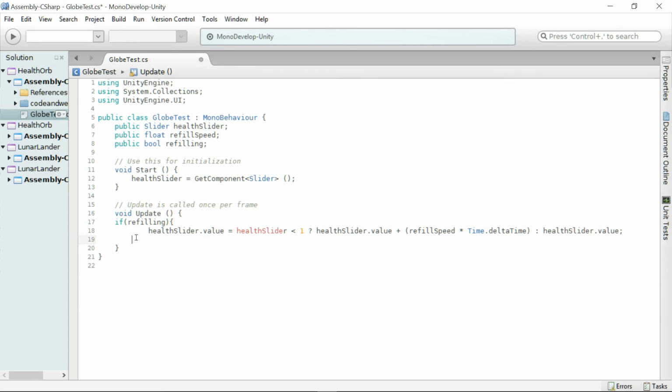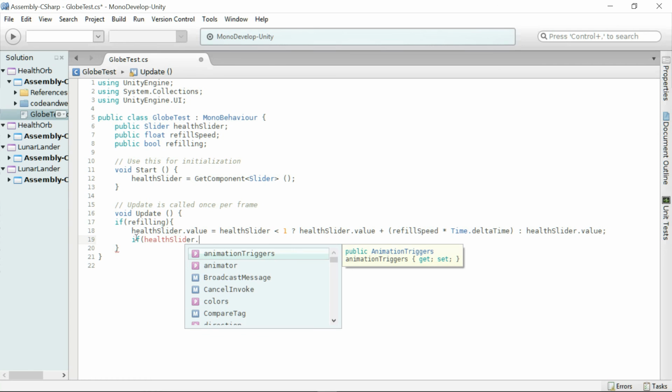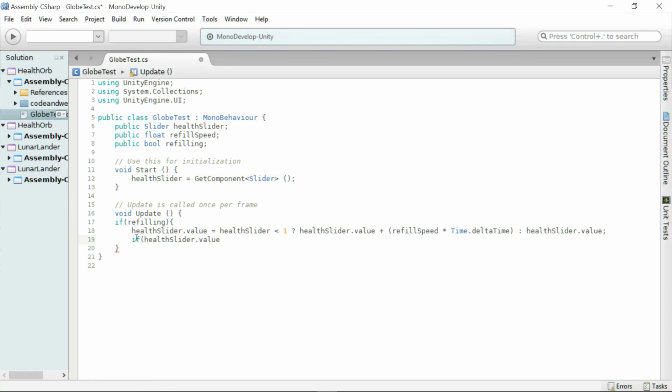So if healthSlider.value is equal to or greater than 1, we're going to go refilling equals false.